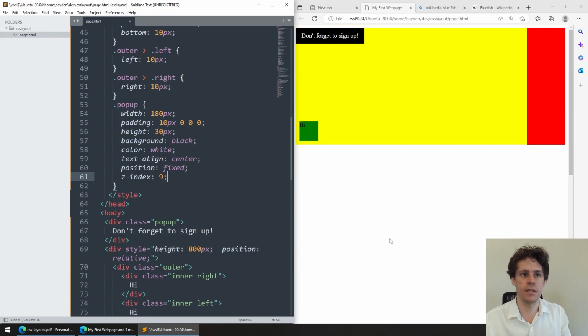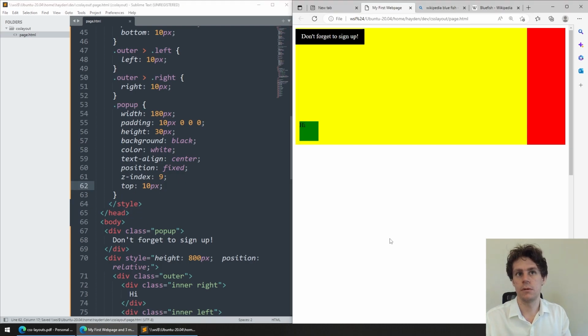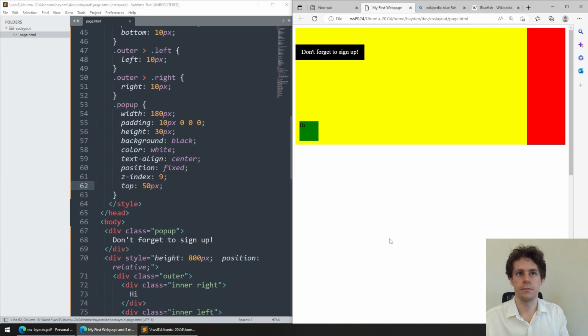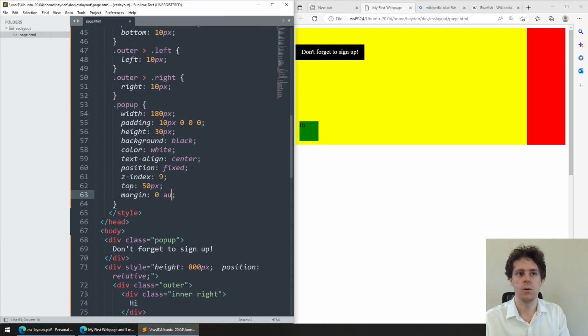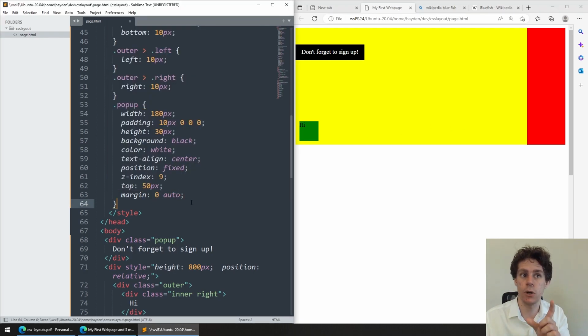We can do some other fun things, like you can move it 10 pixels off the top, like that, or say 50 pixels off the top. Easy. And then you think, oh, well, what if I want it to be in the middle? Well, there's a couple of things we could try. We could try doing this. Now, this doesn't really work in this scenario, but I want to show you this as well, because it's something really common you're going to want to do. I'll come back to that, but let's wrap this up.